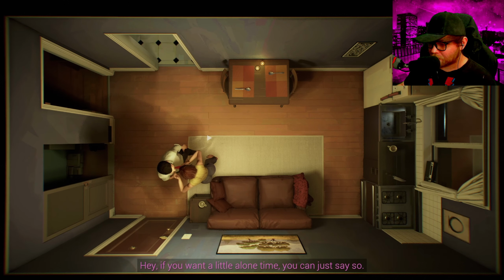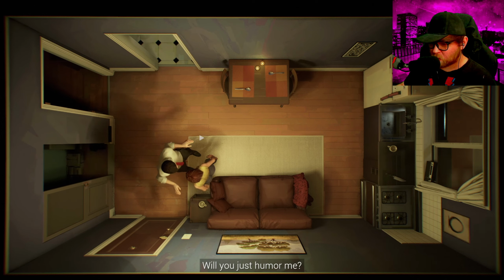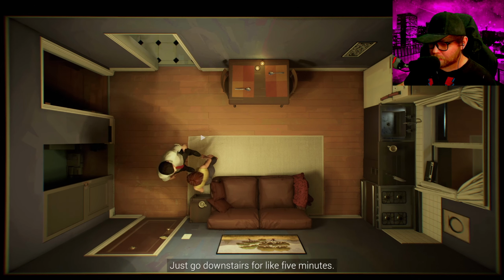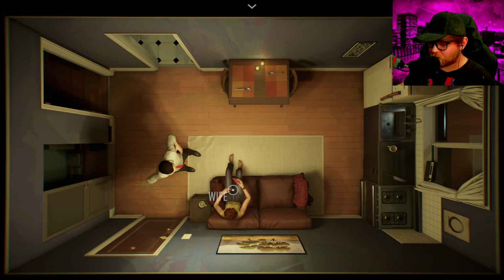Hey, if you want a little alone time, you can just say so. Insist. Will you just humor me? Just go downstairs for like 5 minutes. Come on, dude. Cut it out. Are you serious? That's the end of that?